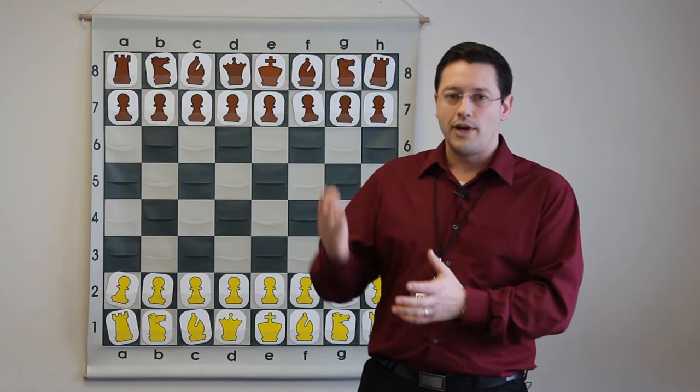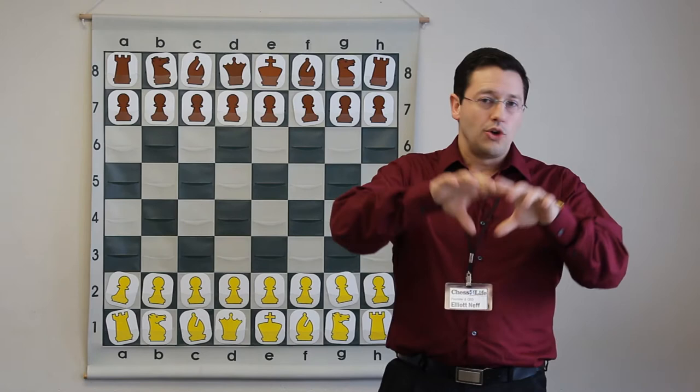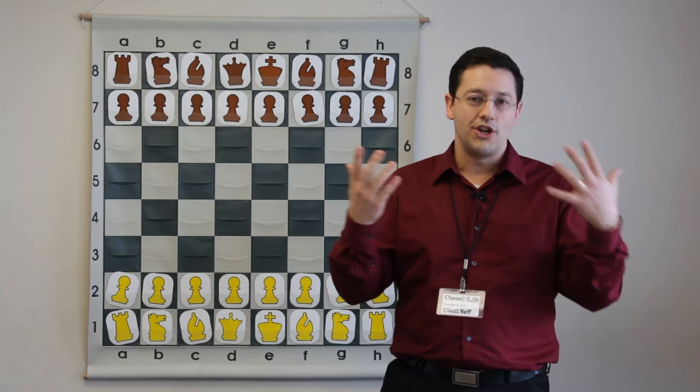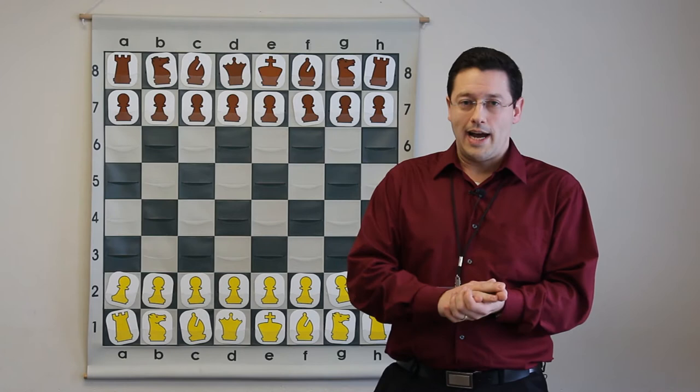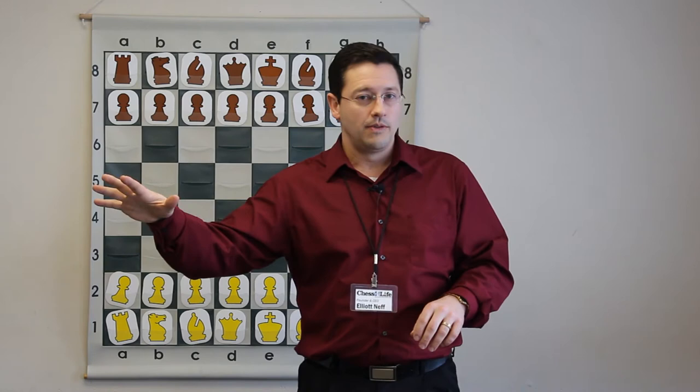One time close to the year 2000, I was playing in the Washington Championships as a junior player under age 21. I had won the closed championships, and that seeded me into the premier section of the Washington State Championships. There are only ten players in this. It's a round robin, which means everybody plays everybody. That means there are nine games in this tournament. There were many strong players ahead of me. I went into the tournament excited to be there and also a bit nervous, as you can imagine, playing at that high level. I was not at that time a master yet.